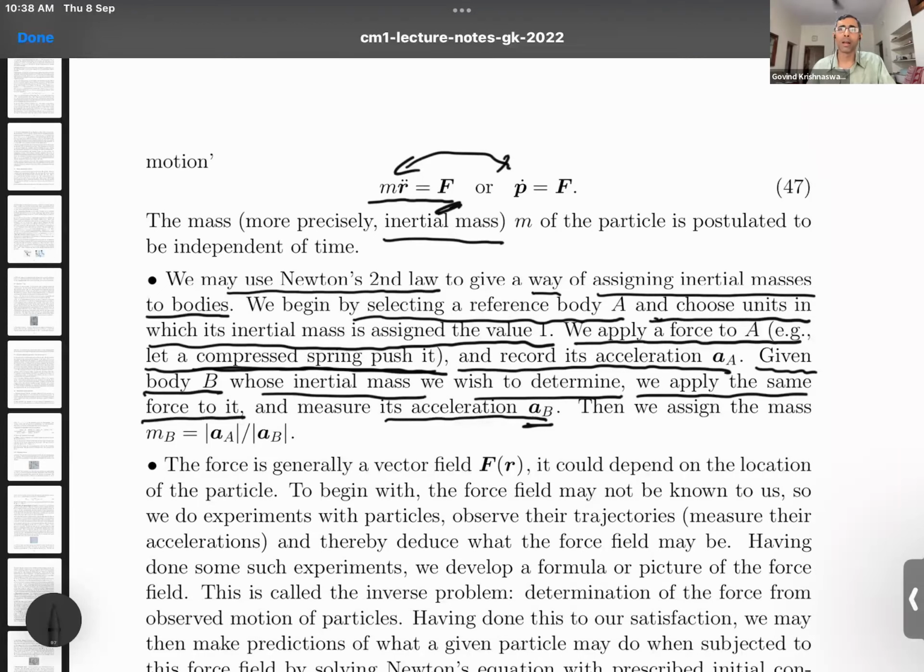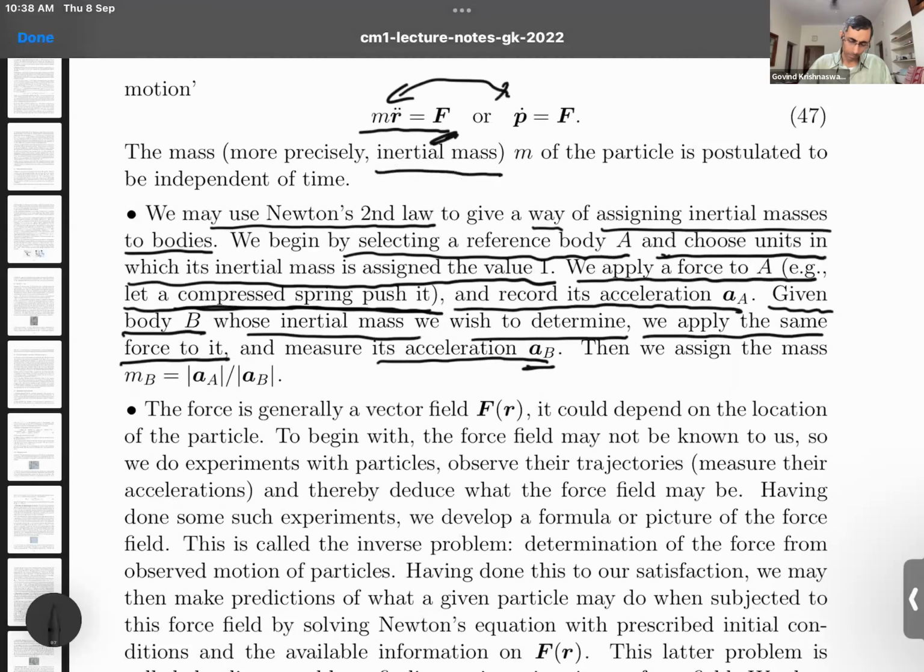It's a matter of convenience and community participation and social cohesion. If you choose a body that is very unwieldy, then others cannot replicate that body, or you cannot go and give it to them. So there is no restriction on that. Well, of course, there are practical restrictions. If you choose a feather, that may be very sensitive to other forces, not just the spring pushing it, some wind and other things. So you have to eliminate such things.